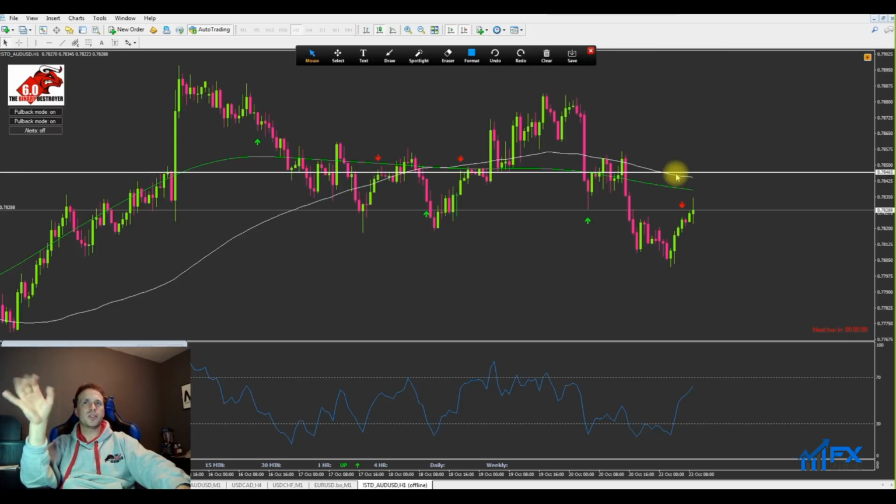Now, I want to use this above the moving average. The reason why I always place my stop loss above the moving average is because if the price does reverse on us, the price does come up, our moving average is first, so the price is likely to bounce off the moving average before continuing down. If it doesn't and breaks the moving average, then obviously our stop loss gets hit. So I want to place my stop loss above the moving average.